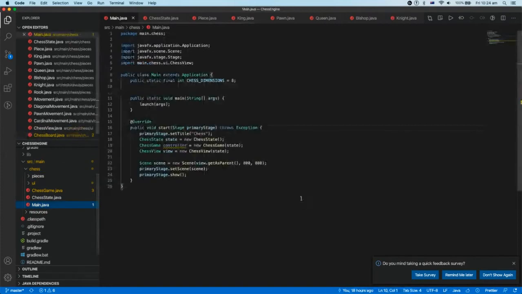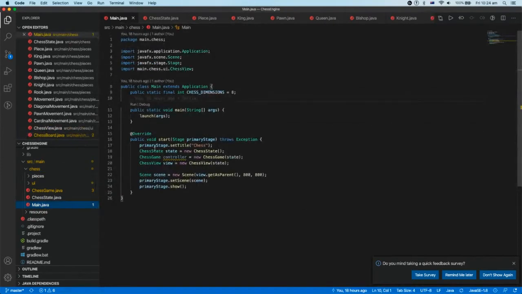So I'm just going to begin by giving you a quick overview of what we did last time. So we did this MVC thing. MVCs are a really simple way. It's not always the best way, but for something like your assignment in this case, it's a really nice way because it forces you to separate the components. And so we have the state component, we have this controller component, we have this view component, right?